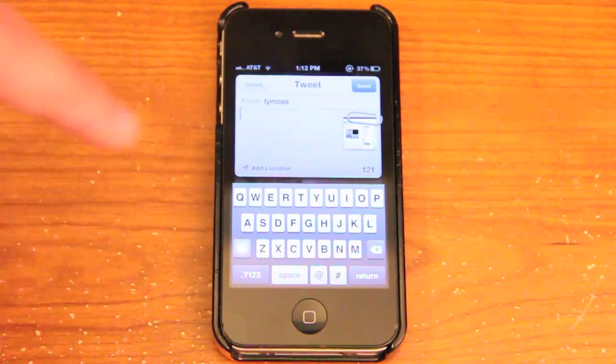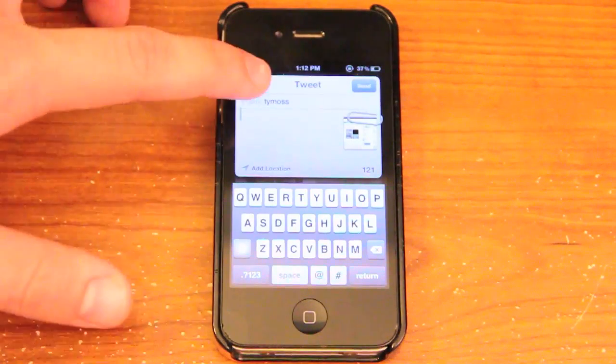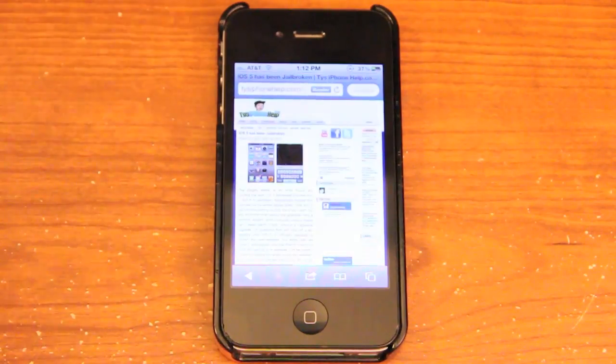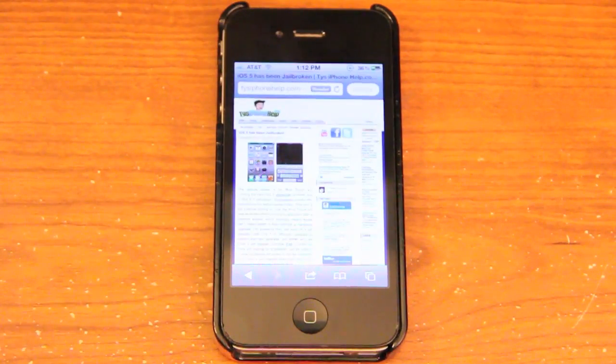I can even include my location, and there we go, tweeting from anywhere without having to leave the app. It's so handy. It's definitely going to come in use. I use Twitter on my phone a lot, especially when I'm reading something on my phone and I want to tweet it out. It's been complicated in the past because you have to go and copy the link, type what you want, go back and forth, and this makes it just so much easier with Twitter built into everything.